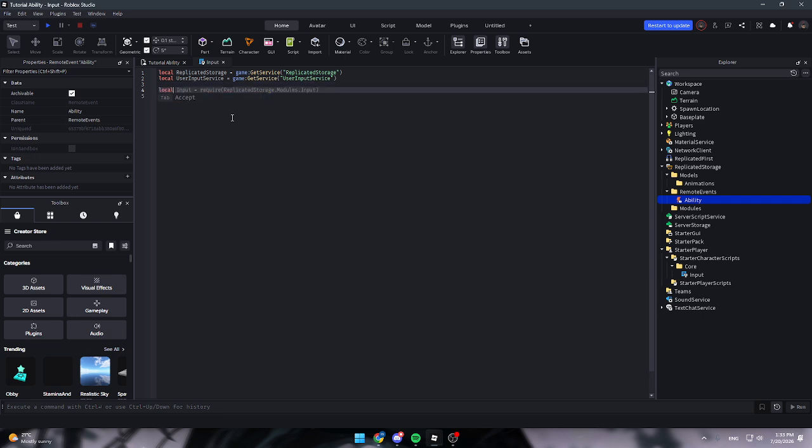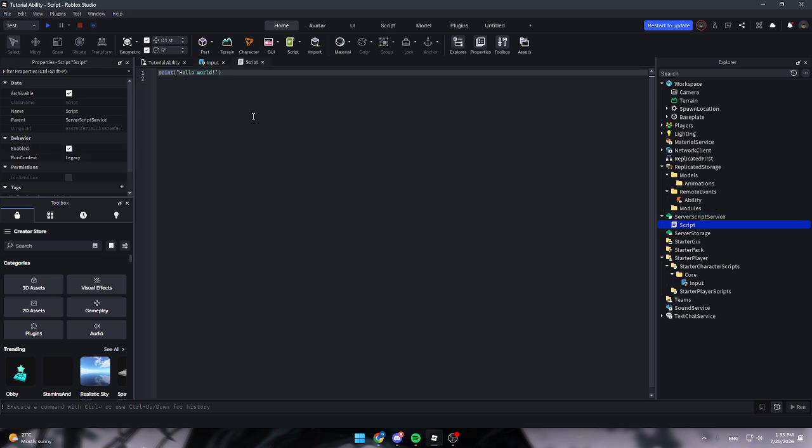Next we're gonna get the folders. So let's get the models folder. No, we don't need the modules folder. So ReplicatedStorage WaitForChild modules. What WaitForChild does is it just yields until it finds this folder inside of ReplicatedStorage. We use this because we're on the client. The client doesn't detect everything, unlike the server where we can just use a dot.